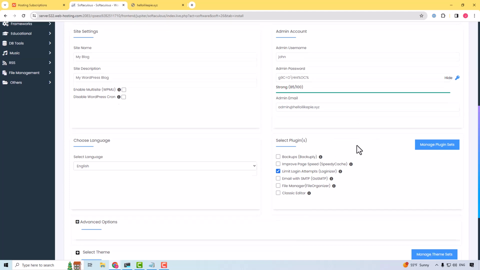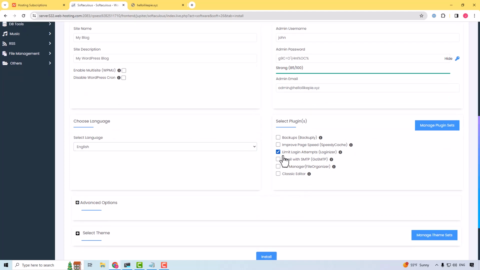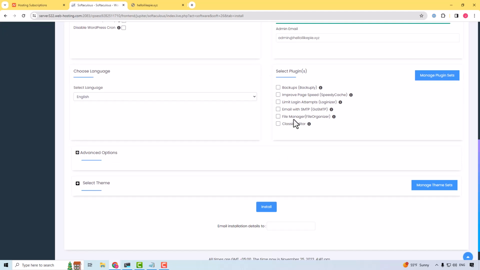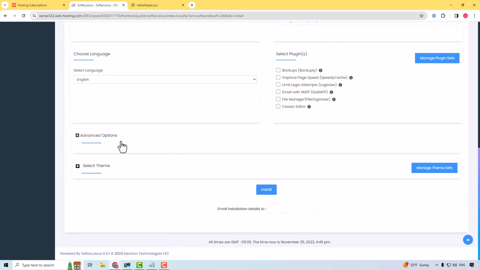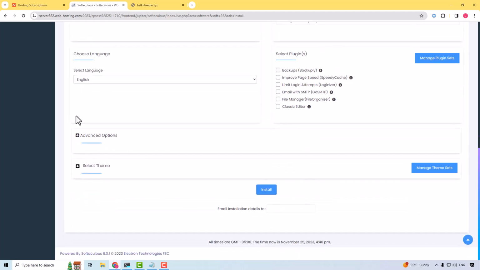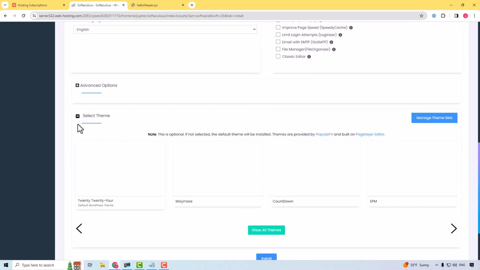And then we don't need to have any plugins, although limiting the login attempts could be something you want to do to prevent hackers from brute forcing your website. There's other tools you can use to do that though. So I'm going to keep English, and I don't think we need any advanced options. And then select a theme.